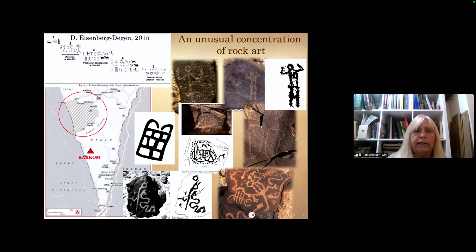A very kind colleague of mine, David Eisenberg Dagan, was asked many years ago about the concentration of rock art on Har Karkom, which is the reason Professor Anati discovered the mountain and came up with his suggestions. One of the things she published is that this kind of rock art is not unusual in southern Israel. However, if you look at the map that she herself published, you can see that the concentration is much further north. To find this kind of concentration in a much more southerly position, in a place with no settlement as compared to the Negev highlands, is unusual.